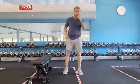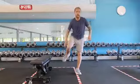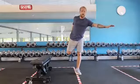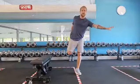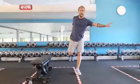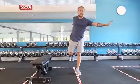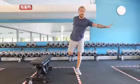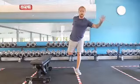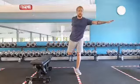Same on the other side. So left hand takes the left shoe. Just arm for balance. You can hold on to something as well. I'm lacking in anything to hold on to here, so just putting that arm out allows me to balance. You can also stare at a fixed object. That does help, believe it or not.